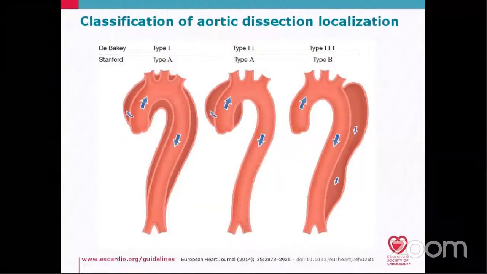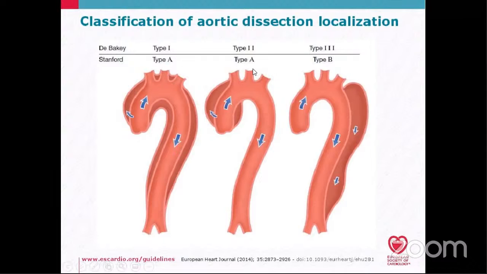Regarding aortic dissection as one of those, or the most important one, we have two famous classifications for the localization of the aortic dissection. We have the DeBakey and we have the Stanford. DeBakey type 1, which is Stanford type A, involves the ascending, arch and descending dissection. DeBakey type 2, which is still a Stanford type A, involves the ascending aorta only, while DeBakey type 3, which is Stanford type B, involves a localized dissection of the descending aorta distal to the arch.